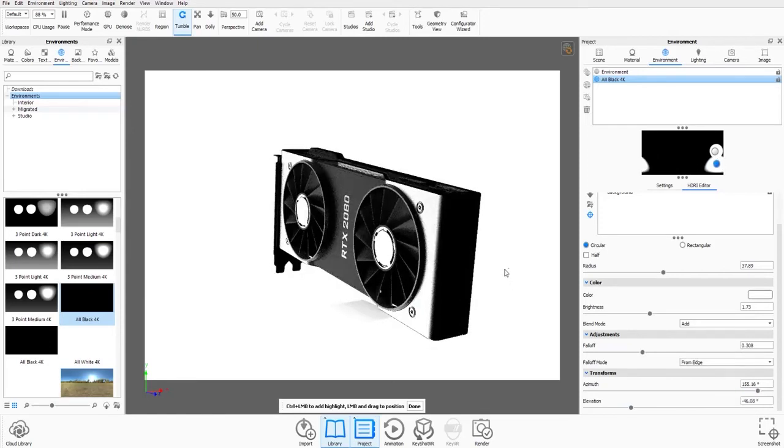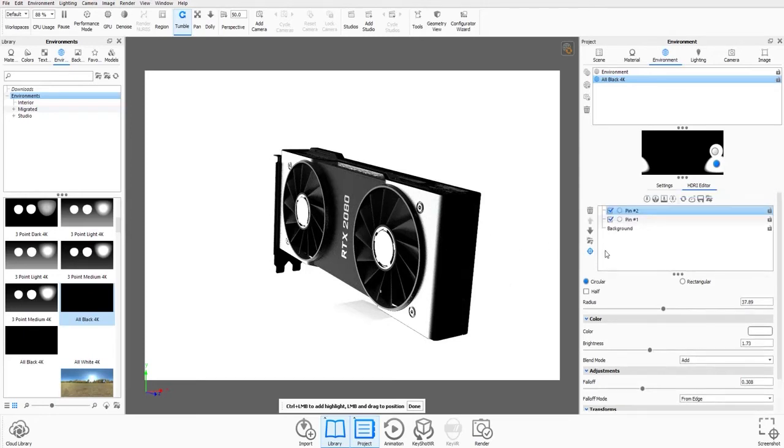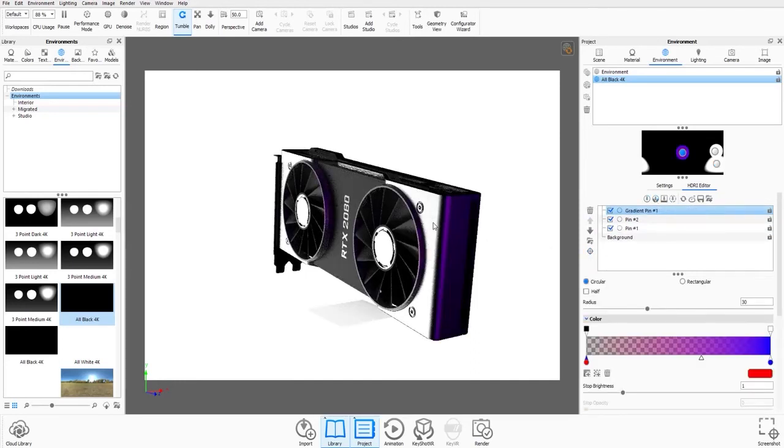If you wanted to add a bit more color into the scene, using the highlights function, you could add a gradient pin. So as you can see, if we add a gradient pin, we get a kind of purpley tinge to the light, as you can see here. And again, you're able to move the lights around as and where you please, like any other pin. But if you wanted to, you could use set highlight to add a gradient pin to a specific area of the image.